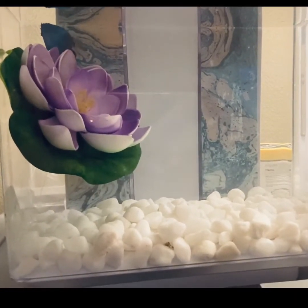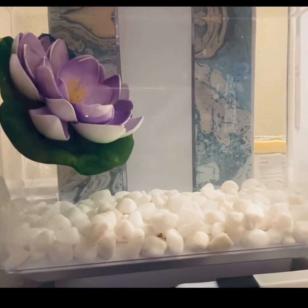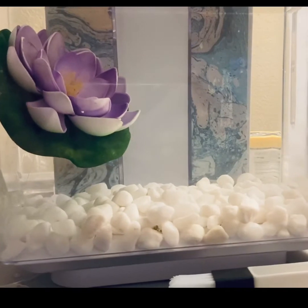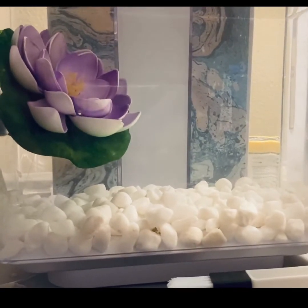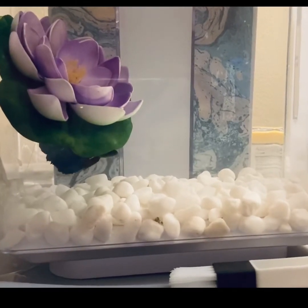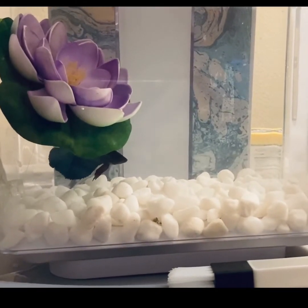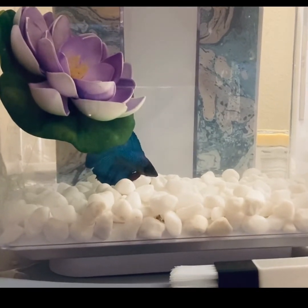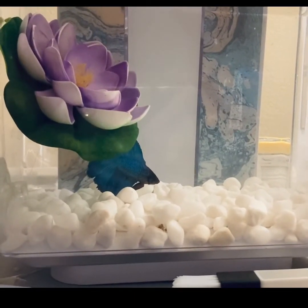I bought a betta fish and he is beautiful. Now this is all a part of my plan to create my ideal work environment. I don't do well in traditional workspaces. It's like my focus and strength isn't that strong for that boring stuff. So I need to be surrounded by an aesthetic that works for me.